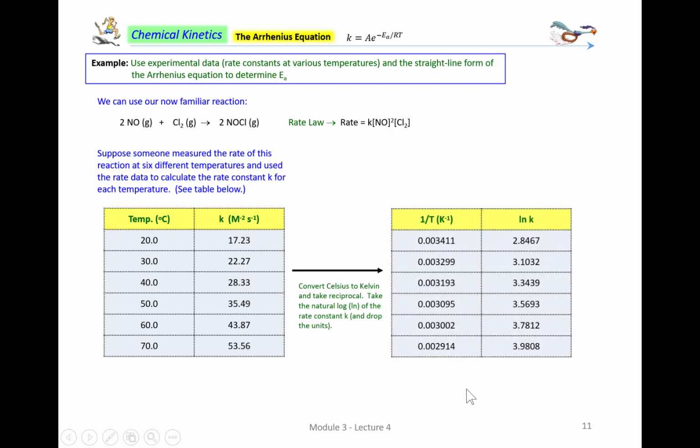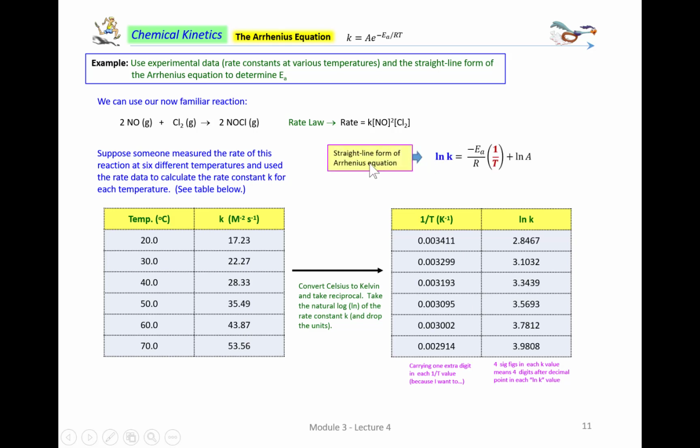And we get a table of data that looks like this: 1 over T, for 1 over temperature in degrees Kelvin, and ln of K. Now, if you're observing closely, you're going to see I'm carrying 1 extra digit than I probably should if you're considering significant figures, and I'm doing this on purpose at this point. There are 4 digits after the decimal point in the ln function. That's from the 4 significant figures in the K.